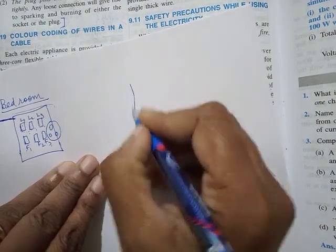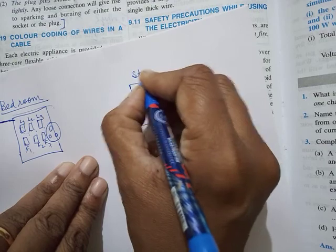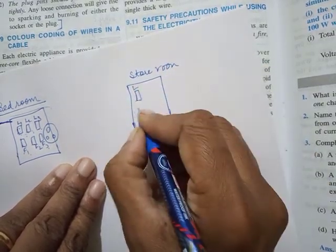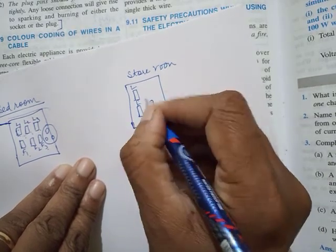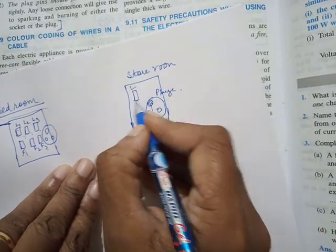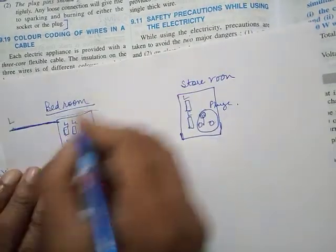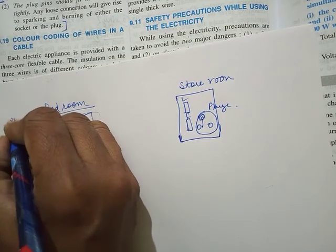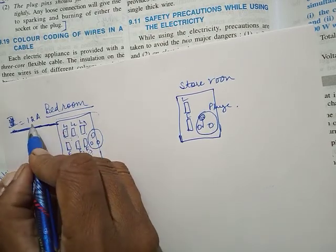Maybe another room, maybe this is my storeroom. I don't have many appliances. There is one light, one fan, and one plug point. I don't use this very often. So at a time, even if I use it, I'll use one light, fan and plug. So maybe the total current that comes inside is maybe 12 amps. So you should put the live wire in such a way that it will not melt when 12 amp current comes.